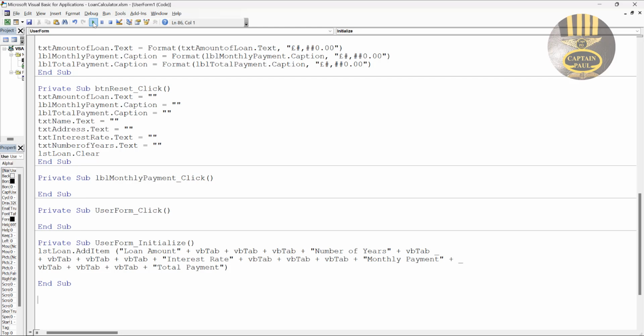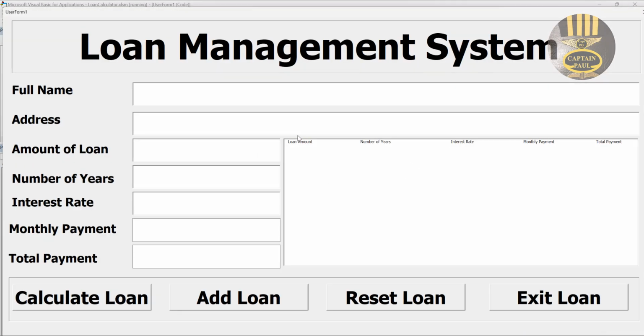So let's save that. Run. Look at that. You see that, guys? That's what I'm talking about. So let's come in here now and enter something. Let's say the name is Henry Moore. Address of Moore, number 10, Boston.